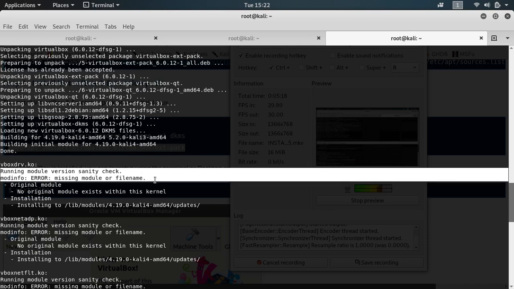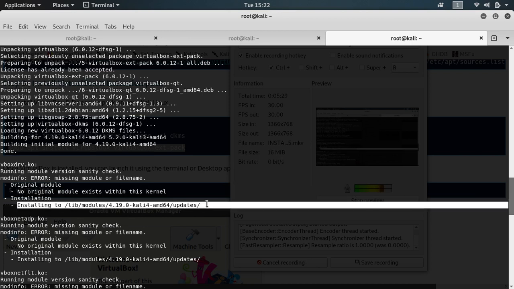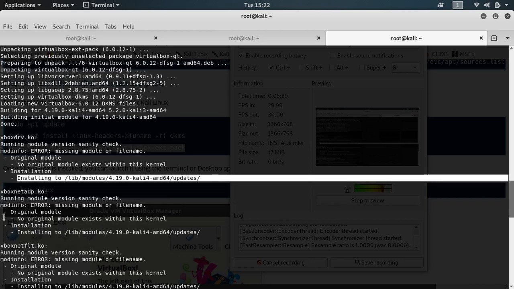So probably it didn't find something that it wanted. Original module, no original module exists. So what it did, most likely, was install the lib modules 4.19.0 Kali 4 AMD64 update. It may have installed that to solve the problem, which is an intelligent way of solving a problem.